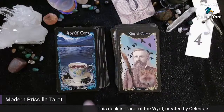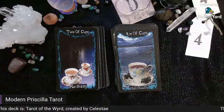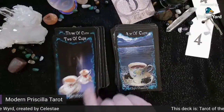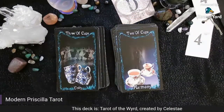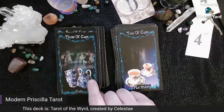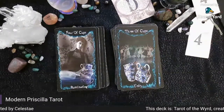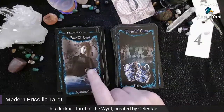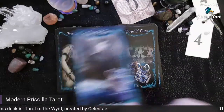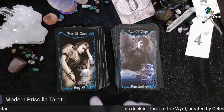And it's just so cool. Look at that. That's where I was talking about the cups, teacups. And she's also put a keyword on the bottom of each card, just to give you a reference point to trigger the rest of the meaning that's involved, or the complete meaning. I have not read with them yet. I assume that will be helpful.